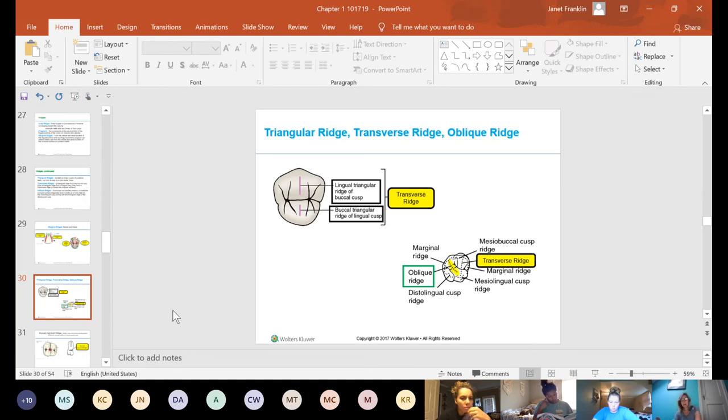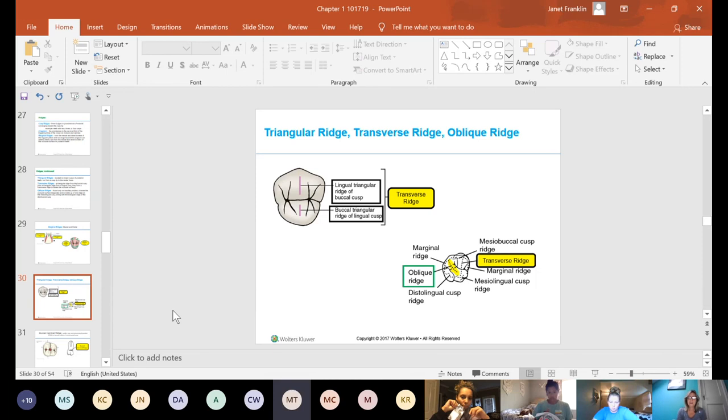The picture on the bottom right is a molar tooth. It's kind of the same picture, but it shows you that the transverse ridge slides down the two cusps and the oblique runs diagonally. When we get into studying molar teeth, we'll get more into the names of those ridges. They all have names, and by the time you get done with this class, you'll know what all those ridges' names are. It's not a matter of memorizing all these words. You'll pick the words apart. Like where it says mesiolingual cusp, you're going to divide that out. You're looking at the mesial lingual. And so mesial will be toward the front and it'll be on the lingual.